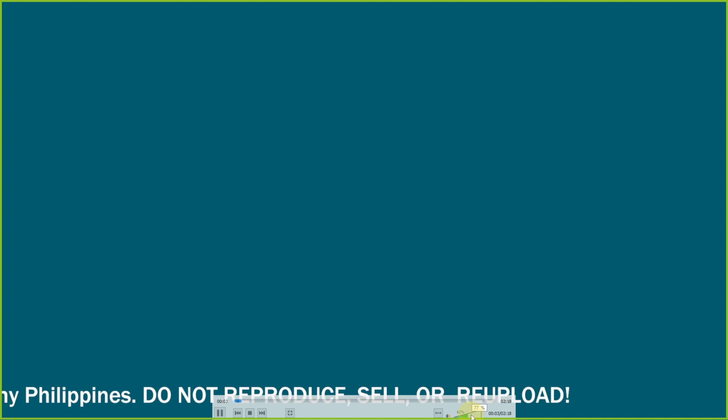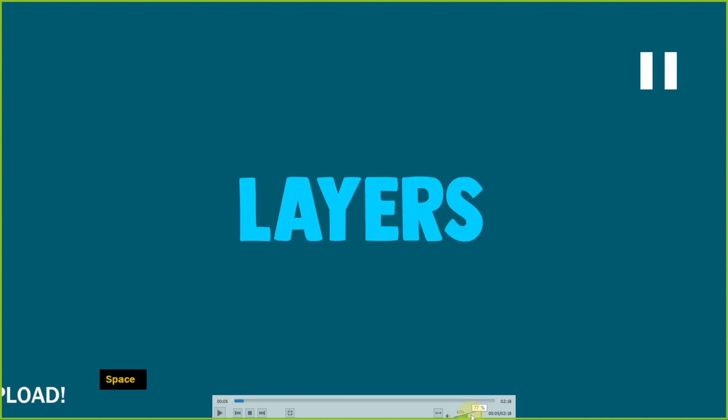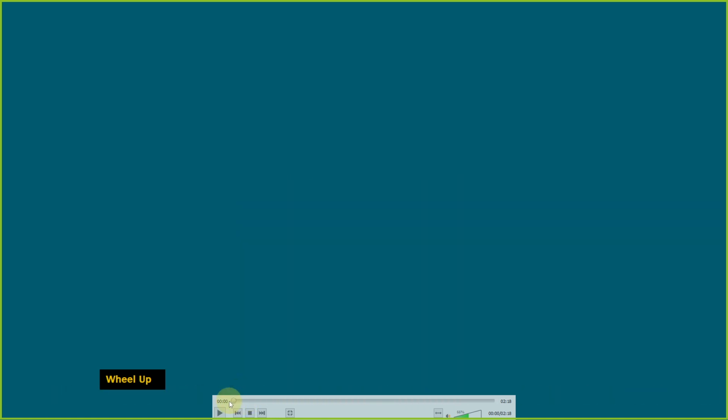Alright, classmates. Let's talk about layers. Okay lang yung loudness? Okay na po. Okay, sige. Alright, so this is a short, very quick visual explanation. Super basic lang, guys, what layers are. Just to have an idea how they work and how we can utilize it, kasi yan yung gagawin natin later din. So let me just play this and please ignore the annoying voice, guys. Okay, play.